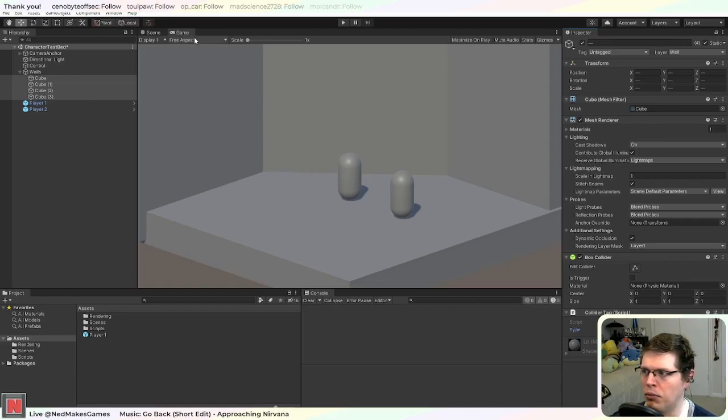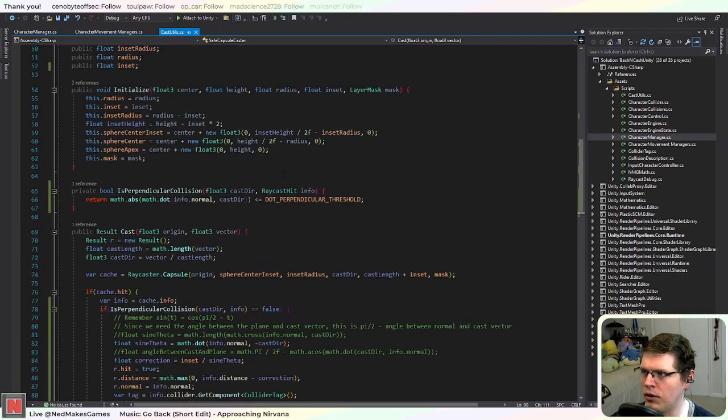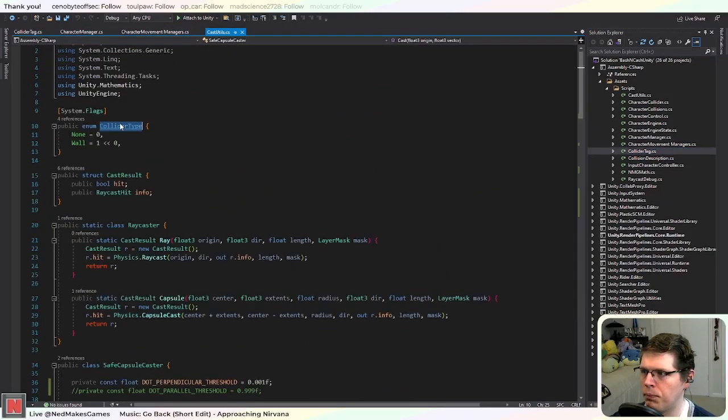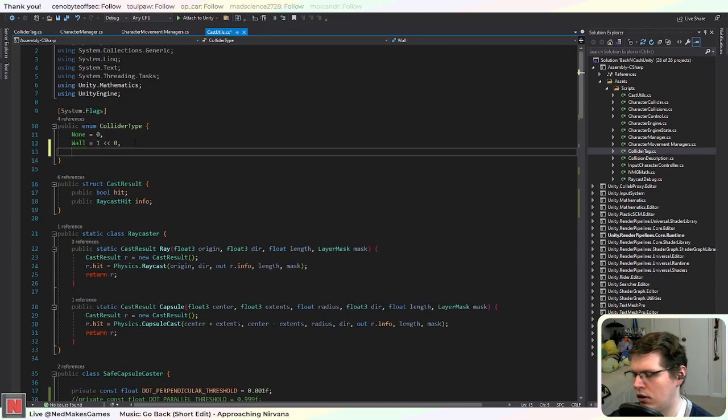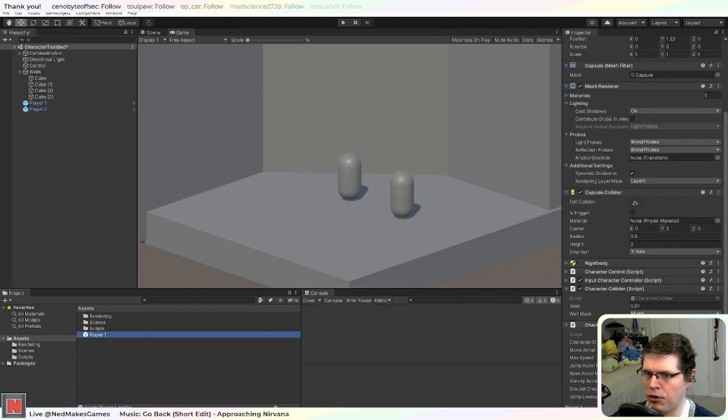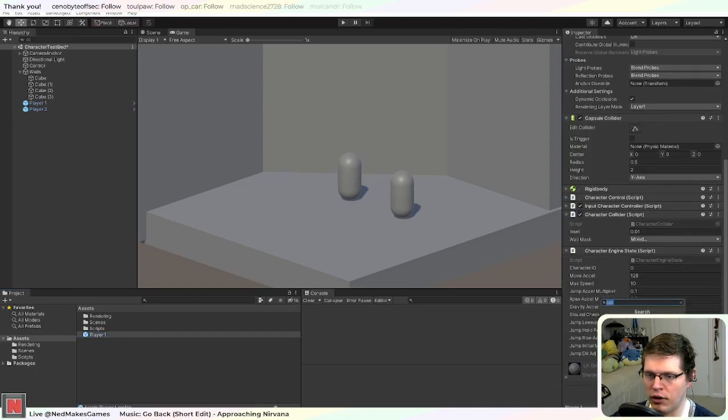So we'll have one for walls and then one for other players. Okay, so now I'll turn off character. So yeah, now these are just tagged as a wall. And now let's add it to the prefab so it'll show up on both of our characters.